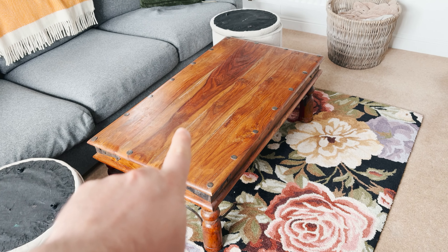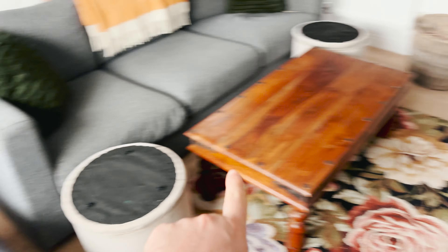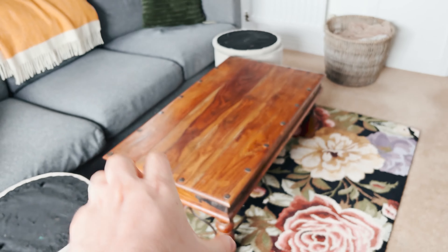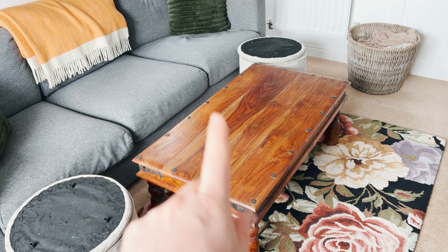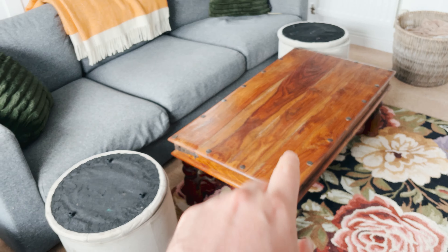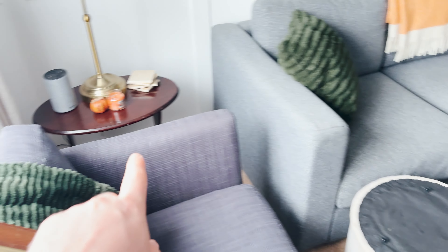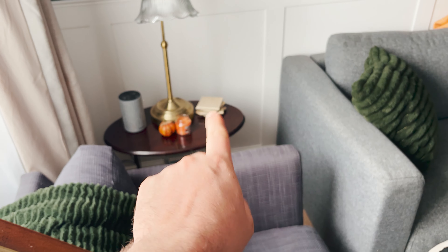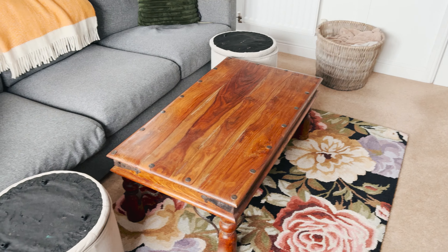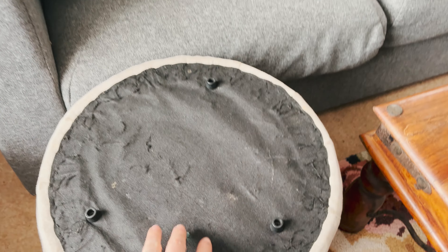I'm heading downstairs because I want to show you the lounge, which you've seen before. We wanted to replace this nest of tables and these footstools with a nice coffee table that's like this colour — the brown wood, matching the lampstand. We found one in a charity shop, the same shop that has the picture of Jesus. We bought it — it was only 40 quid and it's being delivered on Wednesday. And just like that, it's Wednesday and the coffee table has just been delivered along with the painting of Jesus.